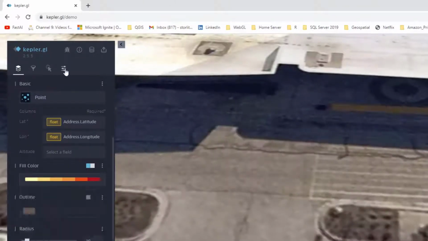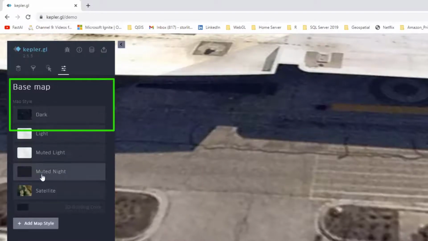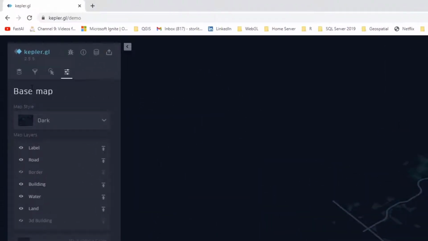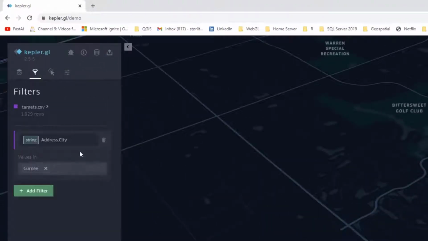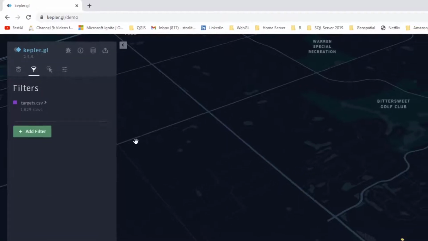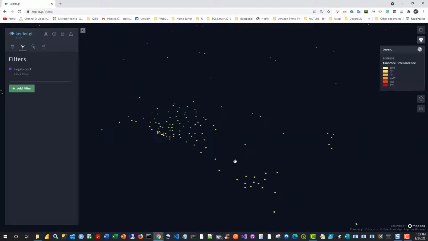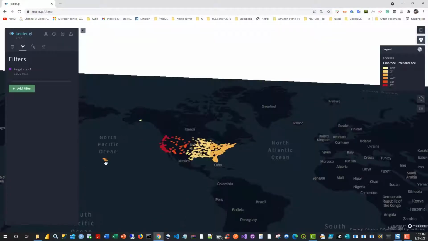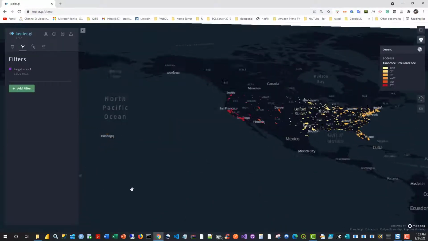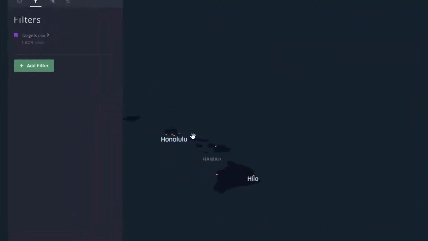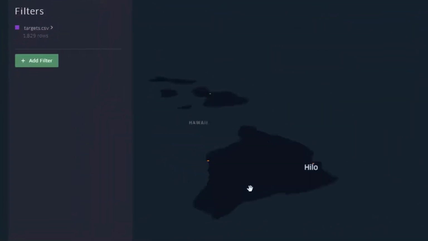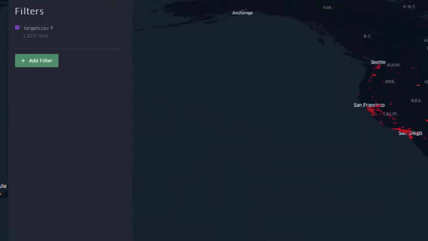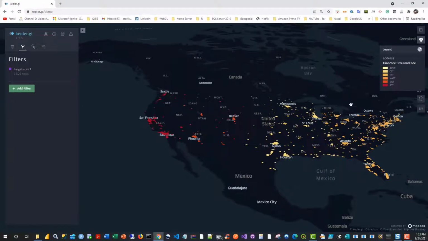So let's put back the dark map again, and let's zoom out, and let's remove the filter. Now we should be back where we started from. So now you can see all the locations here again. Yeah, it appears that there's some over here and way out there. Maybe that's Hawaii. Okay, so yeah, you can see this is in Hilo, Hawaii. There's some stores there too. Yeah, so that's how you can start a basic map in this Kepler.